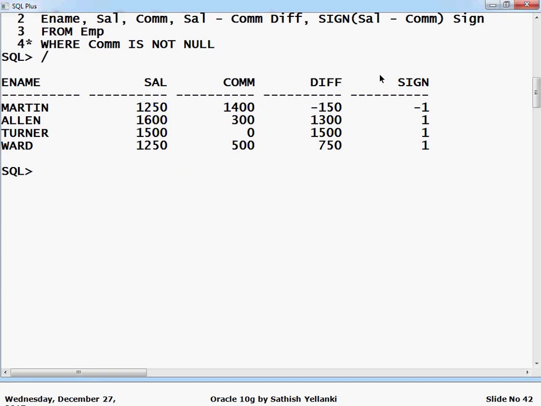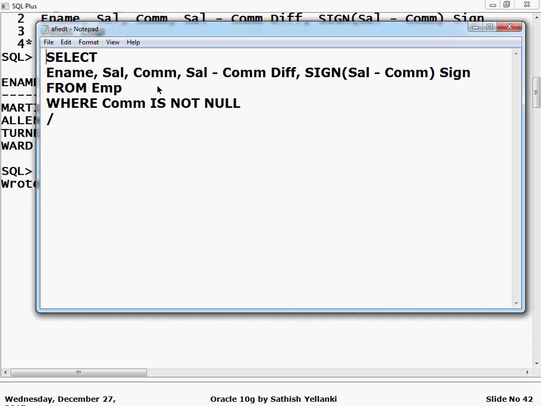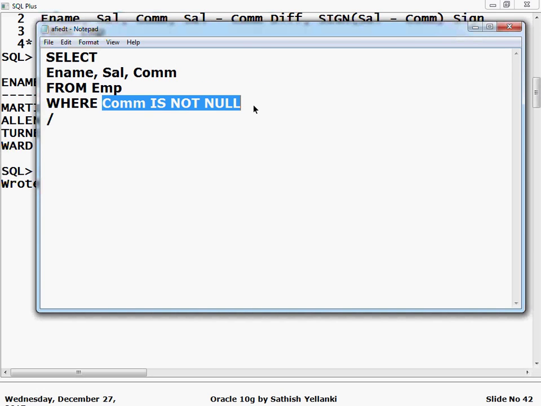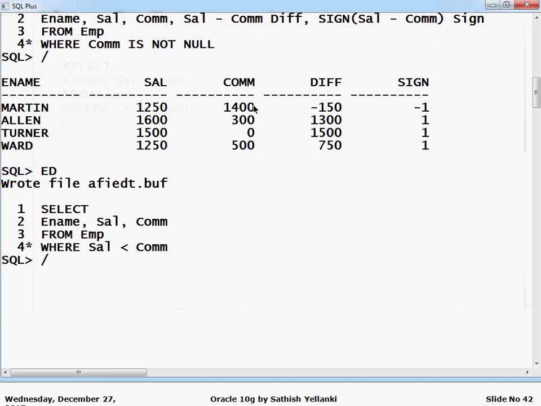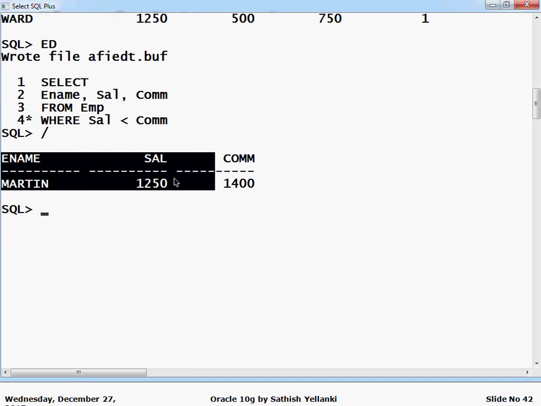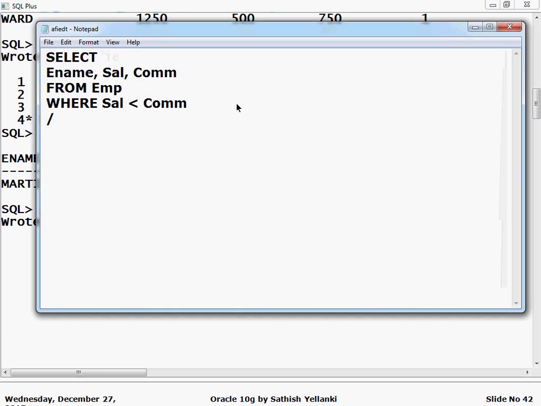So generally we'll ask one small question to check whether you can remember these functions or not. The only thing we'll ask is: get the details of all the employees whose salaries are less than commission. We get one answer definitely from the student: salary less than commission. Nobody is denying that it is wrong. It's absolutely correct. Nobody can say that it's wrong. But another student comes and tries to use sign of salary minus commission is equal to -1.